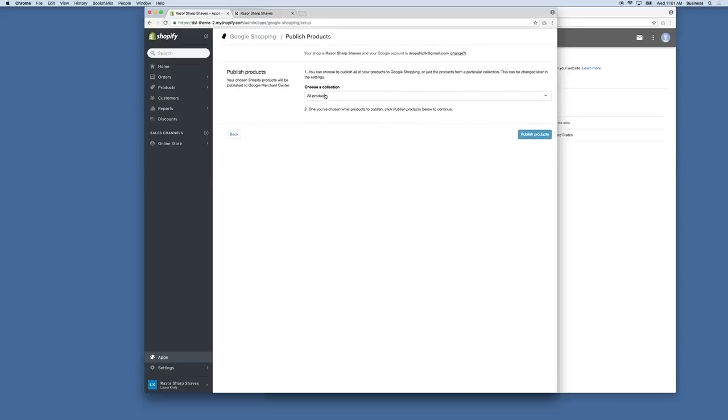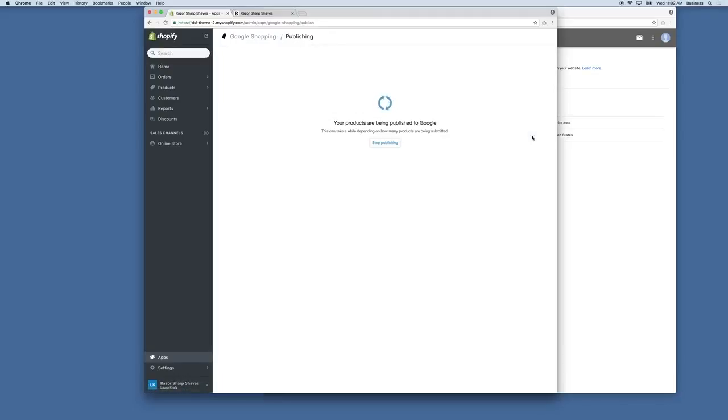So right now this is asking us if we want to publish our products. We can select certain products to publish, or we can select all of them. This is really important, guys. Don't do this until you actually have real products. You don't want to publish a test product. So I'm going to do this now, even though it's just test products, but make sure that you are doing this for your real products only, because you don't want to try to start selling fake products. So I'm going to publish these products. I'm going to cancel this once I'm done.